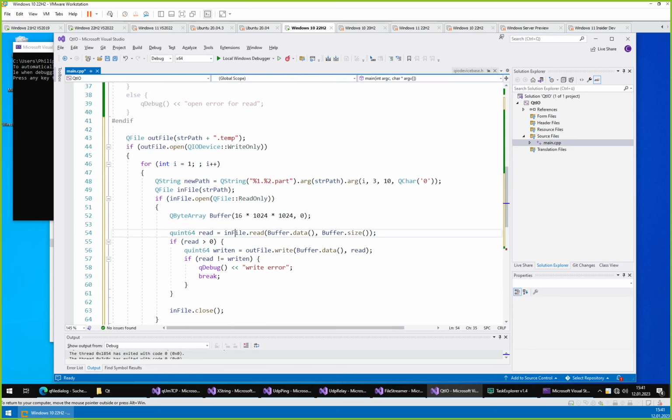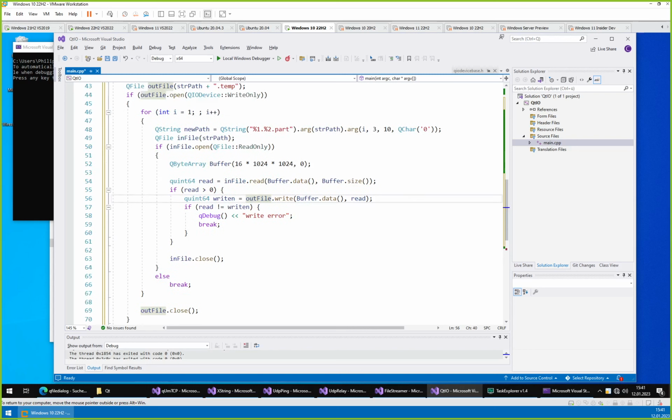So we have our in file, read the block, and to the out file we write the block. If we have a read error, it is an error. If we have an open error, we just break without any comment, because that means that there is no more file, since we are not checking whether it exists, although we could do that, but not now.